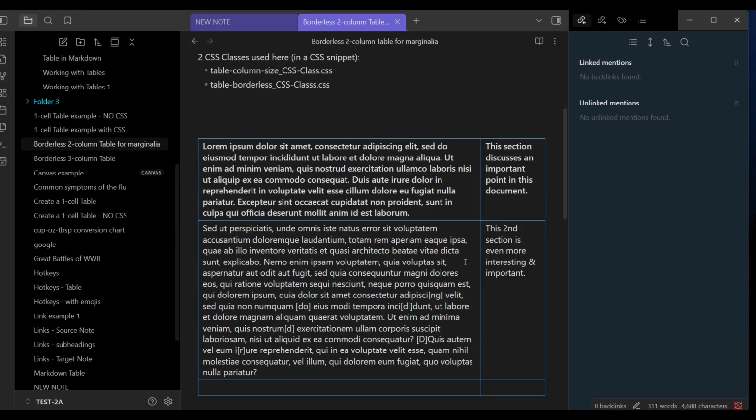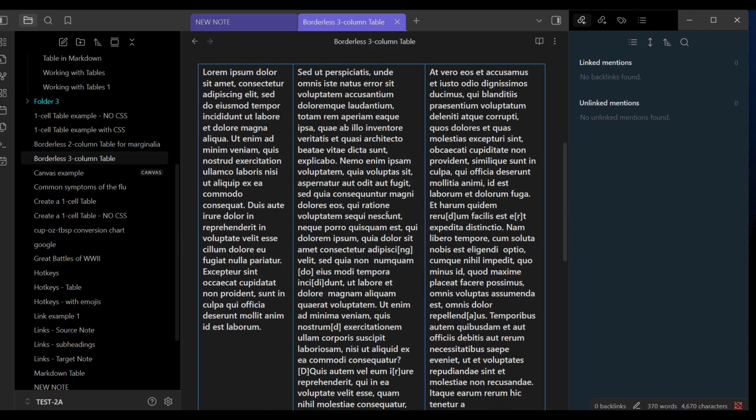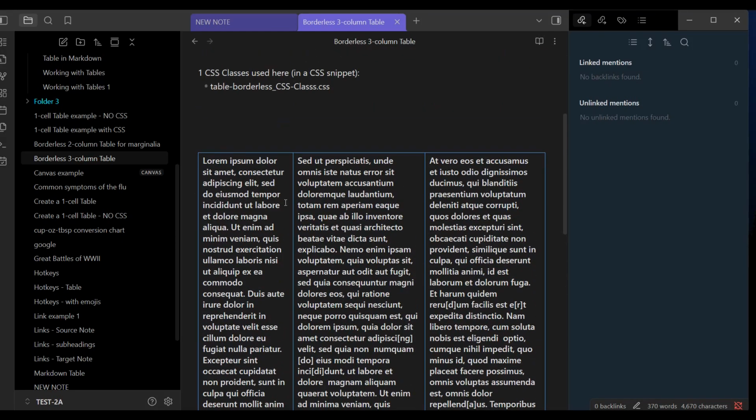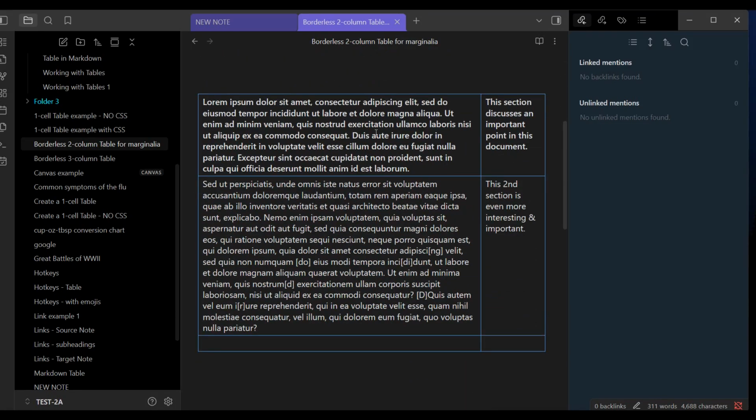There's the table. Now notice this table involves several rows. I wanted the comments to align with the text that they correspond to. And I had to do that by creating separate rows in the table. If we go back to the 3-column table, it was just one single table. But for the 2-column table, I needed a correspondence here. And if I did it all in a single row 2-column table, then the comments for the various sections would not match up.